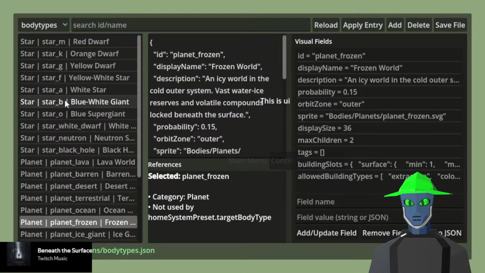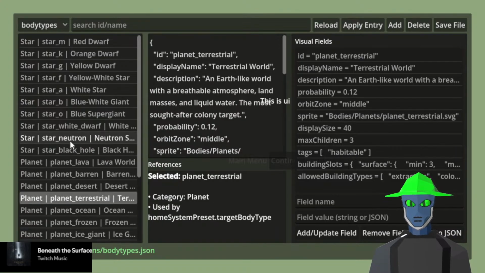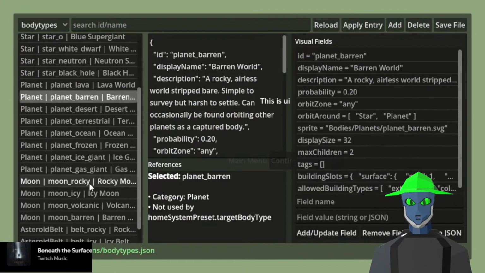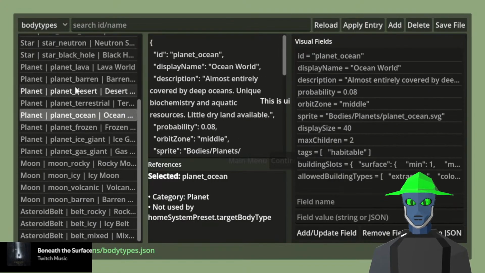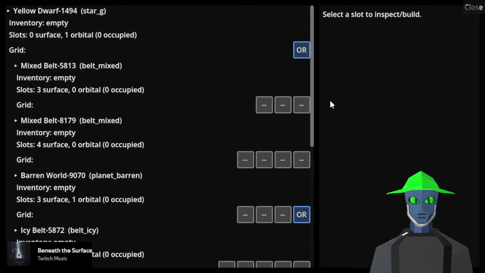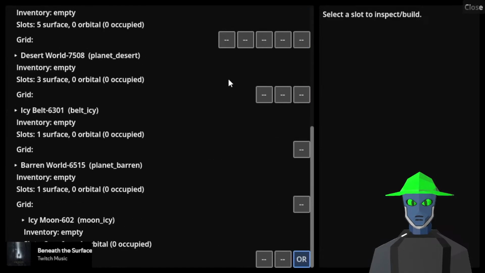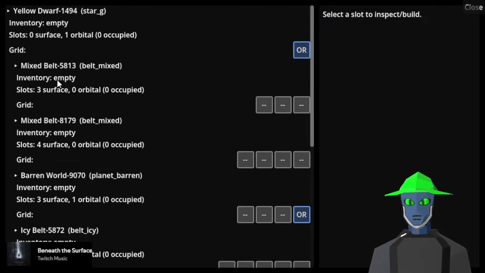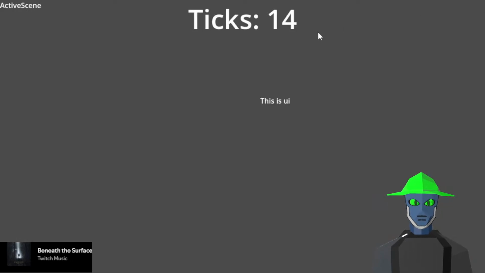Body types. So I will want to make a shader which will draw a sphere, draw an atmosphere, maybe a bit of size based on the planet in particular. I have suns already. Basically currently everything here is just text, it's just a solar system. I want to have some way of representing each planet. So that's why we're making a shader.